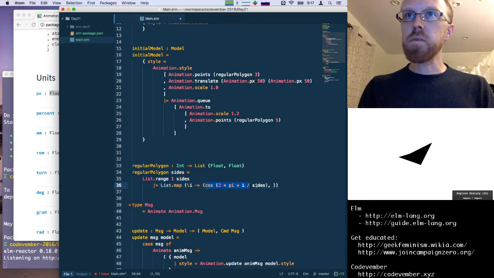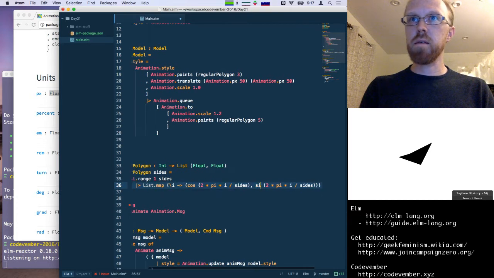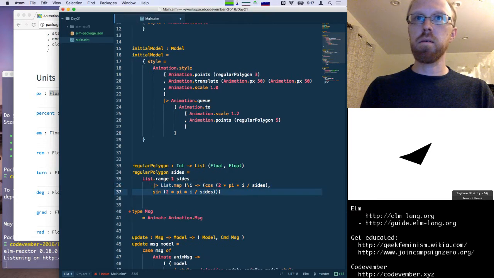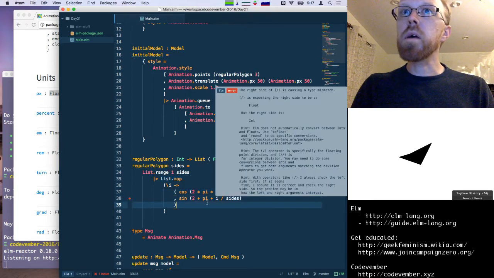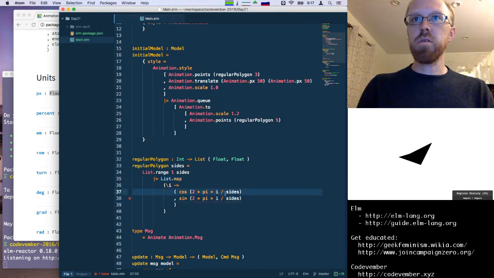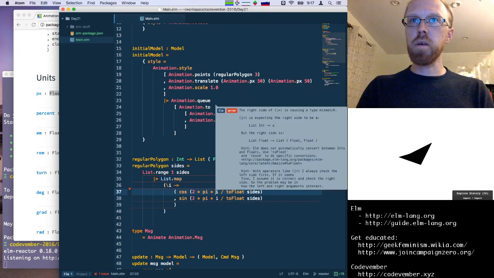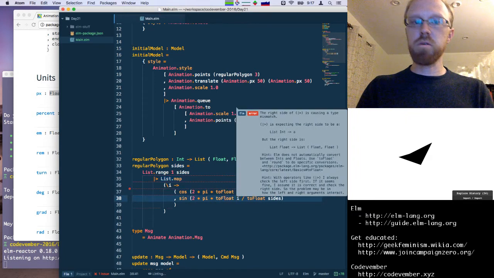And then we'll do the same thing for the y position, except using sine. And okay, then we have to convert these to floats. No big deal. And we also have to convert I to float.